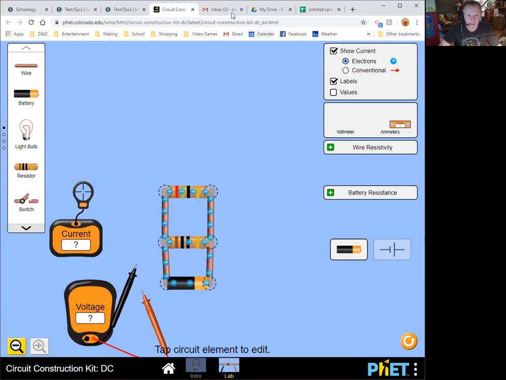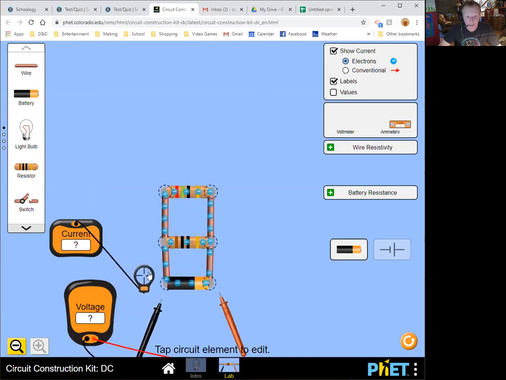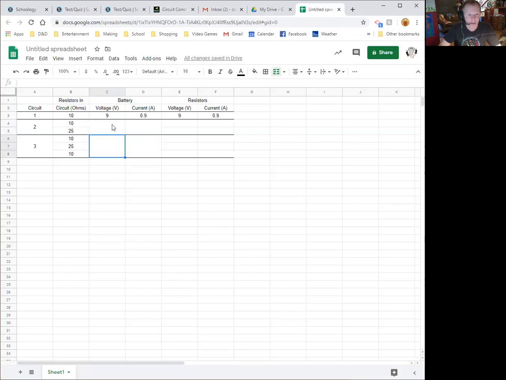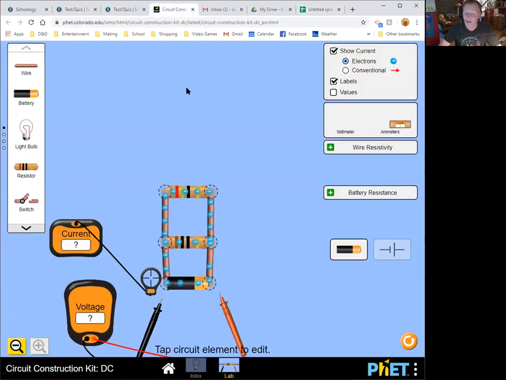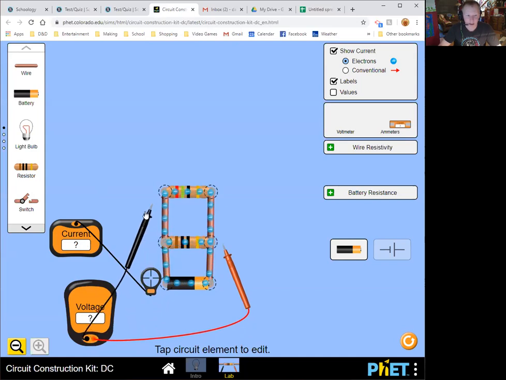Now, for voltage, I'm going to measure the battery voltage by putting the probes down here, and the battery current by putting it right after the battery in the circuit, and I'd record those here and there. Then I want to make a voltage measurement for each resistor and a current measurement for each resistor. Voltage doesn't really ever change; it's always going to be about the same. So I'd put one there, just in the circles for that resistor. When I'm moving on to the second resistor, into this circle, into this circle.